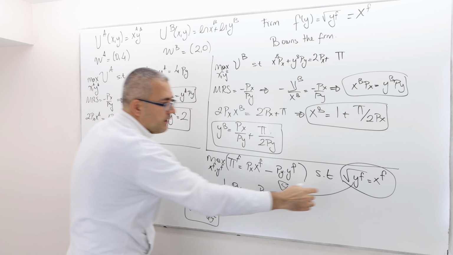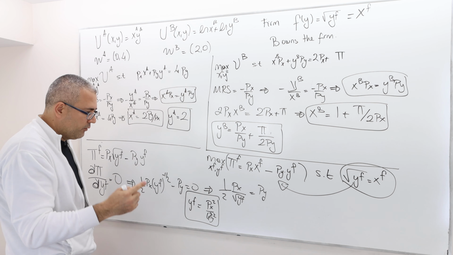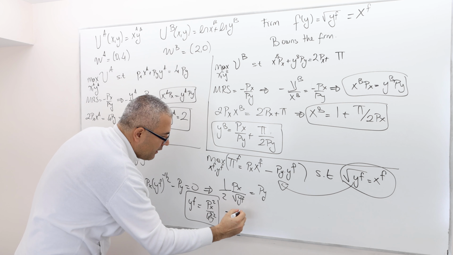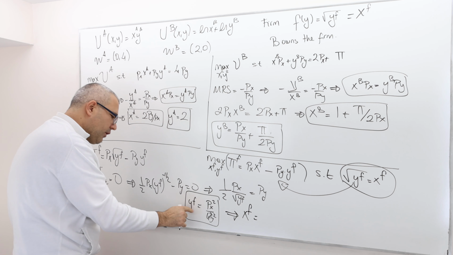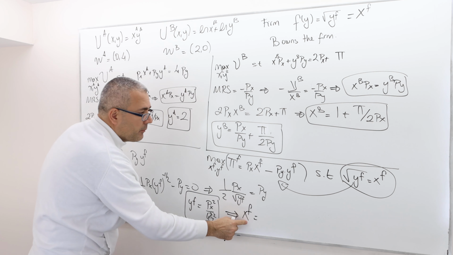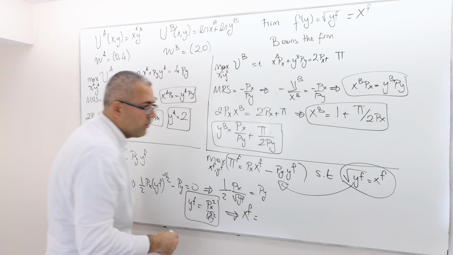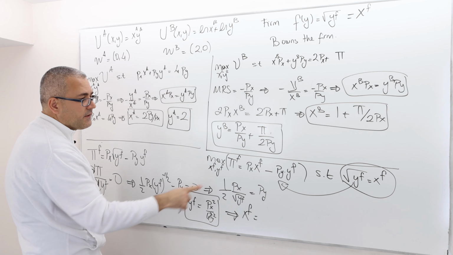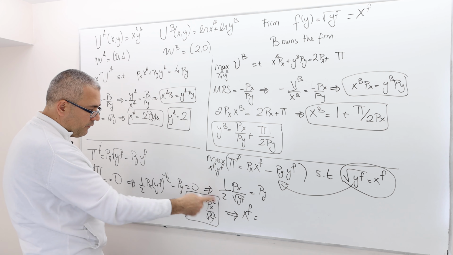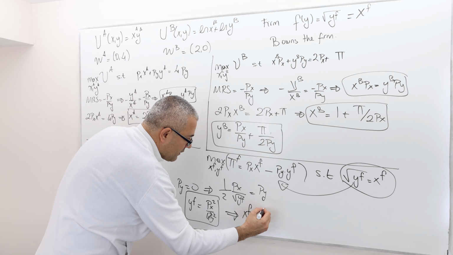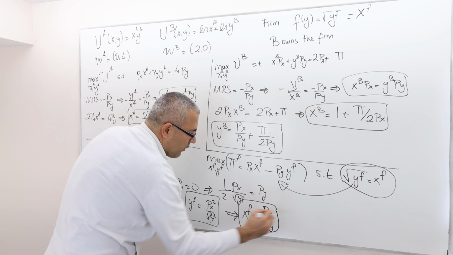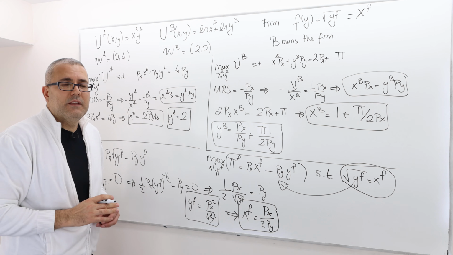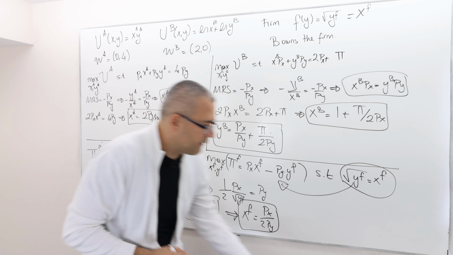Once I find the optimal output for good y, what is the optimal input? This is the optimal input. What is the optimal output, therefore? Just use this equality. xf is going to be the square root of this thing, which is px divided by 2py. All right? So that's it. That's the first part.